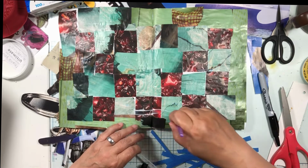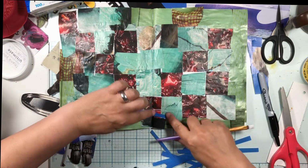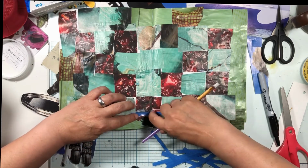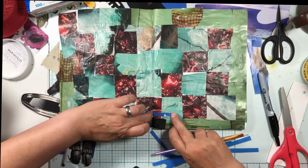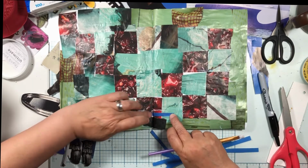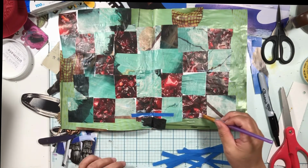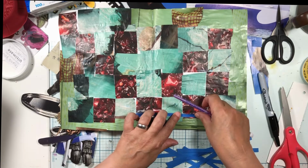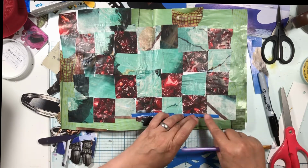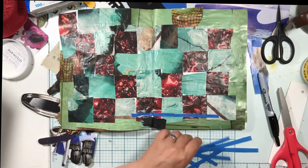paintbrushes that is already Mod Podged, ruined, and I'm going to go and use this blue stuff to go around this border. So I'm trying to make like a definitive border to this project, and it is already kind of bluish, so there's a lot of blue in it. So I think it'll make it look pretty. No other reason than that.